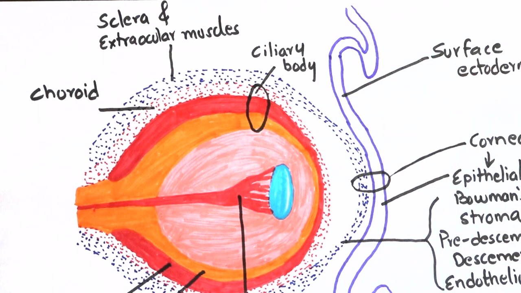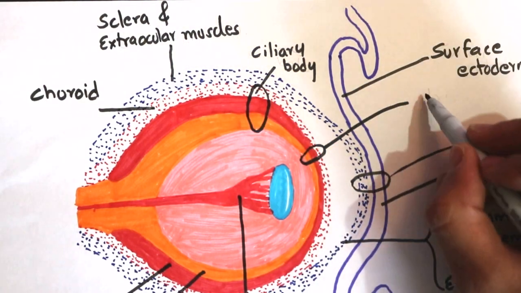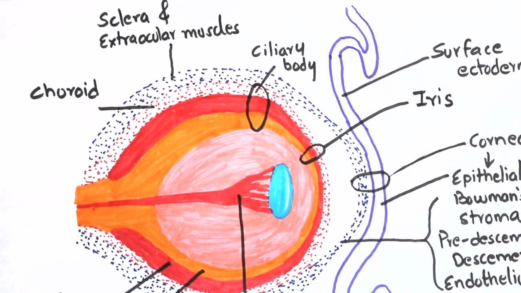The same goes for the iris. The stroma and blood vessels are formed from vascular mesenchyme, and the epithelium is formed from the optic cup. The sphincter pupillae and dilator pupillae muscles in the iris are also formed from the neuroectoderm of the optic cup.